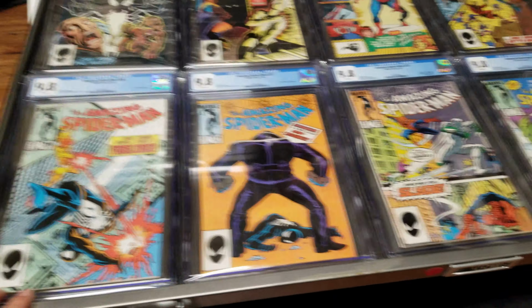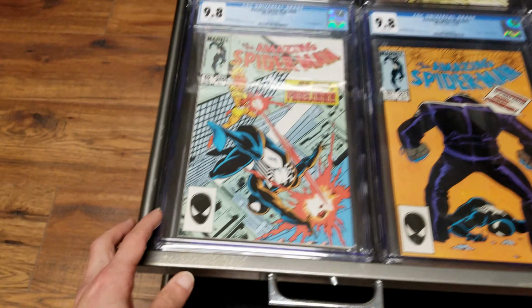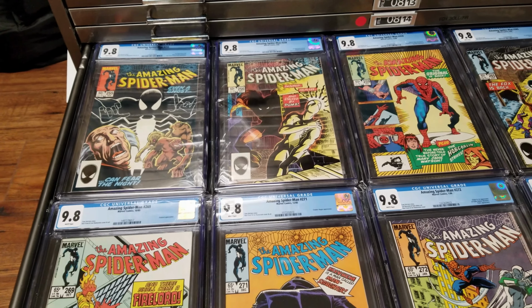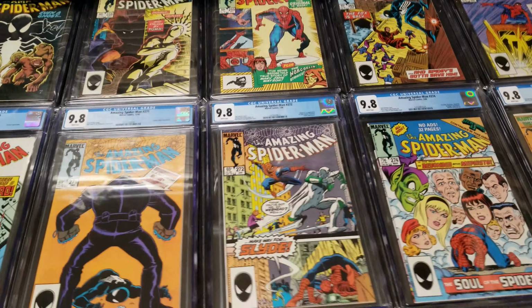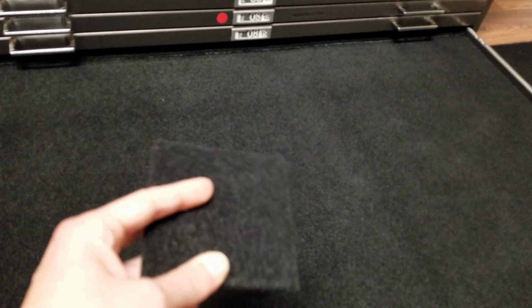As you can see, you can fit about 10 actually on each drawer. And you still have a little bit of space in between. Yeah, they pull out. And it's nice because sometimes you want to just look at them. You can pull it out and look at all 10 at the same time. Yeah. Push it. And what I did, I went to Home Depot and they sell this fake black carpet, I guess. And you can just cut it and I put it in the back here.